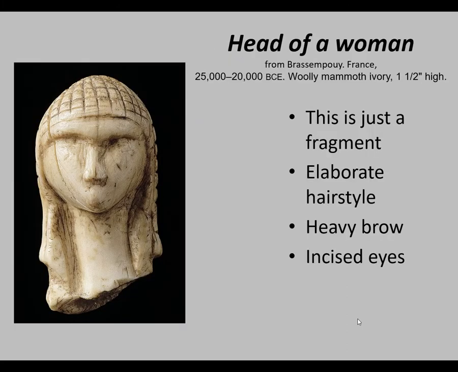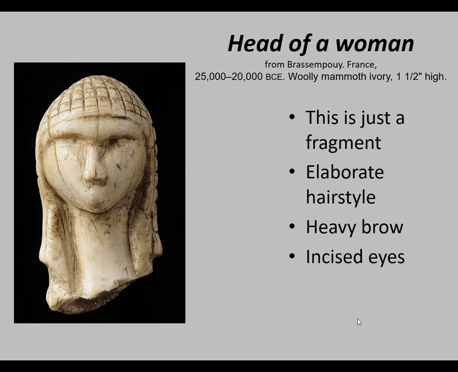This is a head of a woman. This is just a fragment, of course. She's only 1.5 inches high. It is carved from a woolly mammoth ivory tusk. And this is the woman from Brassempouy from France. And you can see she also has an elaborate hairstyle. So it is incised into the head, as are the eyes.